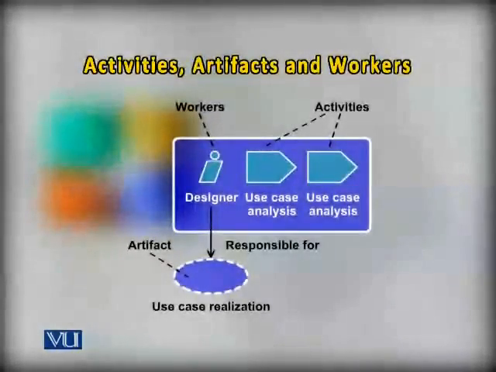Now, on the slide, you can see a diagrammatic representation of the three elements which we have covered so far. Number one is activities, artifacts, and workers. On the left hand side of our diagram, you can see that worker is represented by a designer. A designer is a person who may be designing a software design, a website design, or working on the database designing aspect of the software. And you can see each worker is mapped to the use case realization. Use case realization means that each worker will be working on a specific set of use cases which we refer to as an artifact.